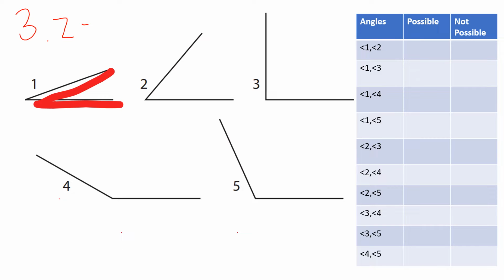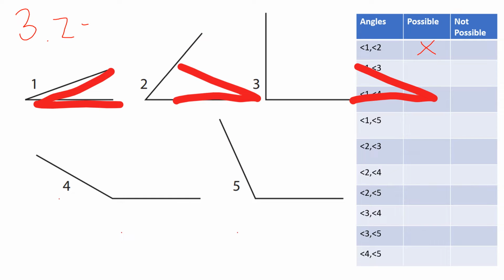So we started by copying angle 1, so I just traced over it. And then I spun it around so that I would be able to slide it into all of these other angles. So when I slide that over, as you can see, it does in fact make a triangle that closes. So it is possible with a combination of angle 1 and angle 2.